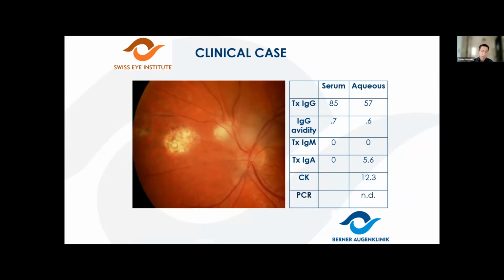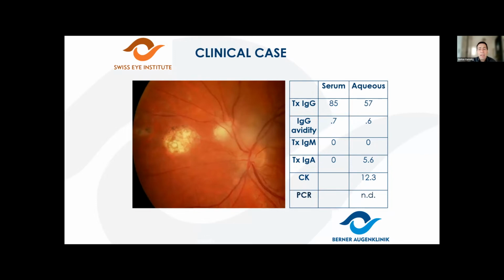Here is another case where you have to ask yourself, do I want or don't I want to do invasive diagnostics? A case with a little bit of symptoms, a little bit of visual field defect, a full visual acuity, and you see many peripheral scars on the left-hand image, an active lesion close to the optic nerve head, and associated with the scar at the nasal superior arterial vessel arc. In this case, we did do an anterior chamber tap because we wanted to confirm the diagnosis, because of frequent recurrences and the consideration of a prophylactic regimen following an active treatment.